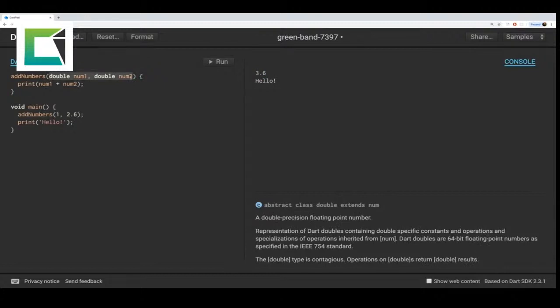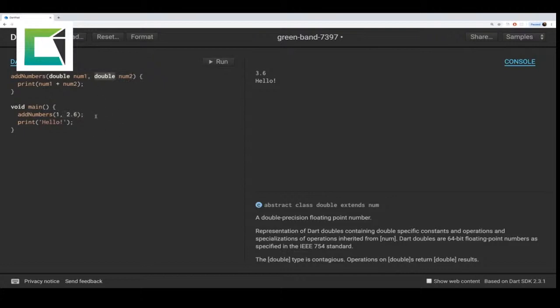Now, of course, you could think, why don't we always use a double then? It's more flexible than an int. Well, sometimes you have situations where you really only want to have numbers without decimal places. Let's say you have some counter, which only increments by 1 at a time. Well, then you should be clear about that being an int so that you can't accidentally run the code with an invalid value with a decimal value.